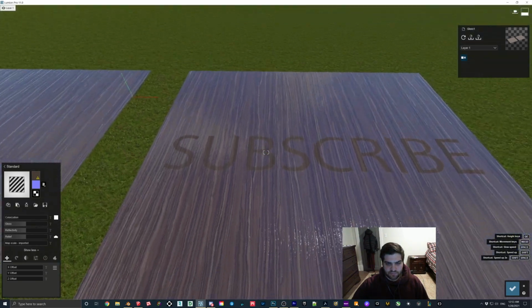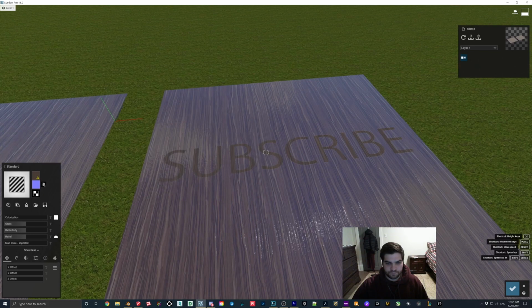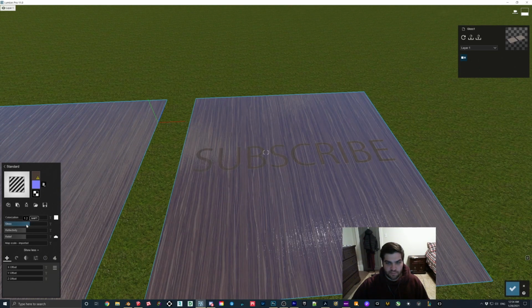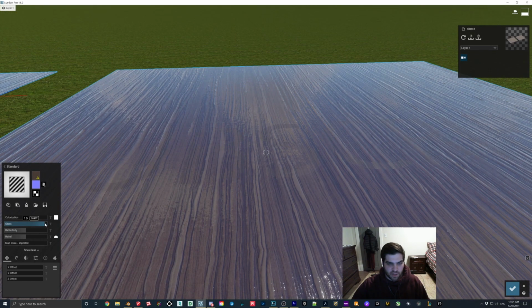And as you can see, now the area where I wrote subscribe has no gloss on it. So I can change this, but as you can see, it's actually interacting differently. So the higher up this goes, I believe, yeah, if you go all the way up, it becomes glossy anyways. But if you bring it down, as you can see, it'll get affected in different ways.